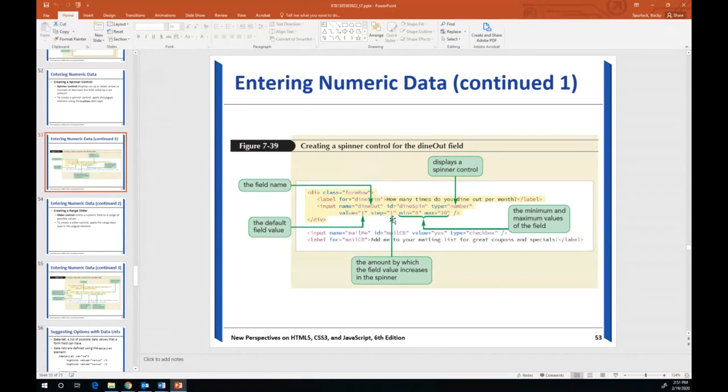That's how much it goes up or down based on each click of the spinner. Next to this is the min and max. That's the minimum and maximum values of the field. So this is where we can restrict the number of times people can answer this, as far as when they say how many times you dine out a month. We can say that we only want the range between 0 and 20.